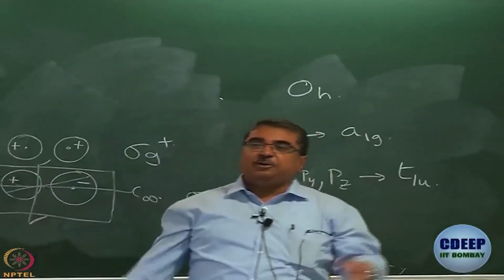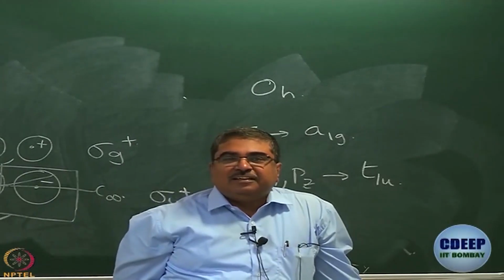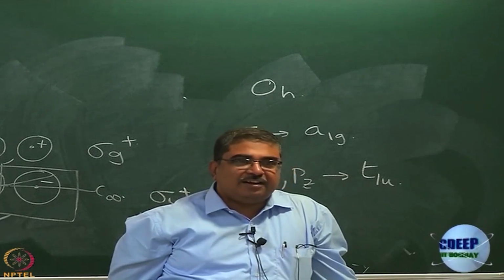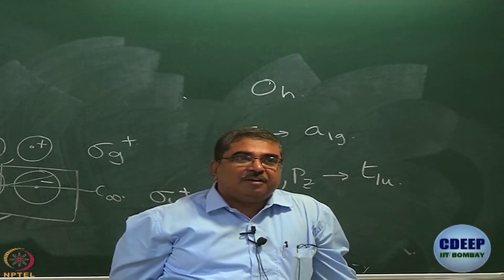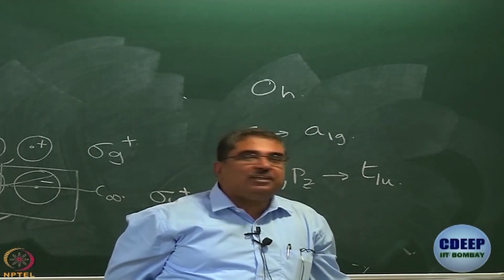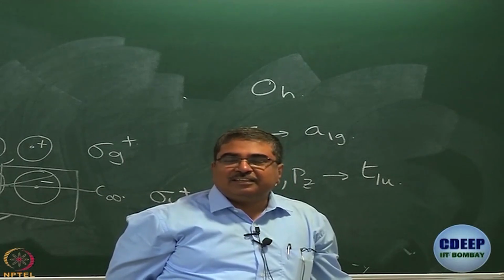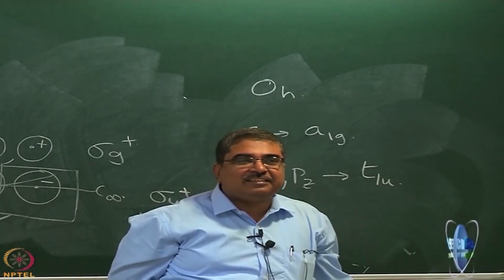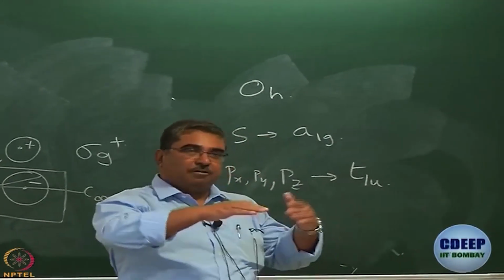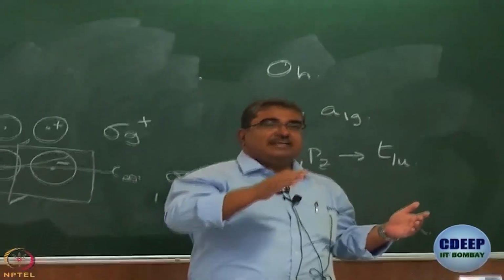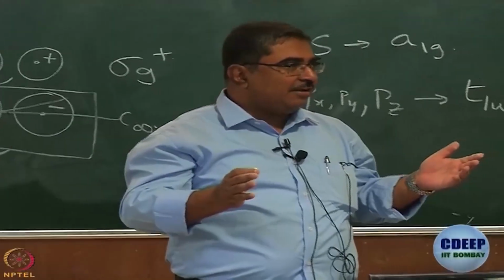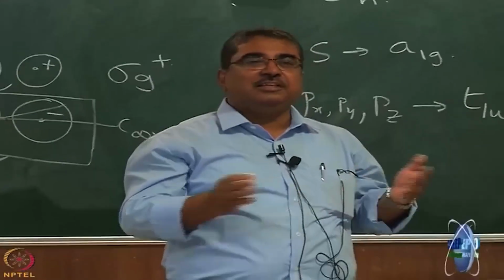What about the d orbitals? Do you remember the names of the d orbitals? dz square, dxy, dyz, dzx. So, these are all your quadratic functions, isn't it? And can you tell me why dz square is called dz square, or dzx is called dzx? Because in these wave functions, those functions are actually there. There is something like 3 cos square theta by r square minus 1 in dz square, okay, and that when equated to 0 gives you the equation of the node.